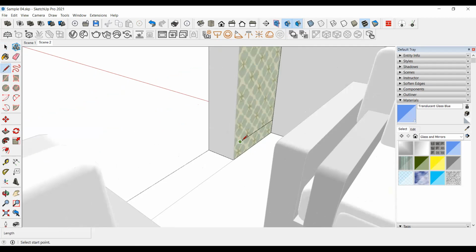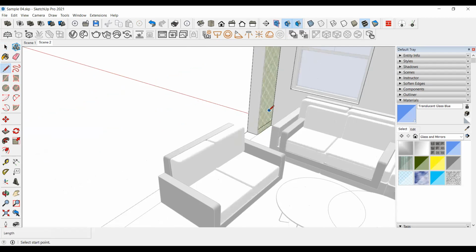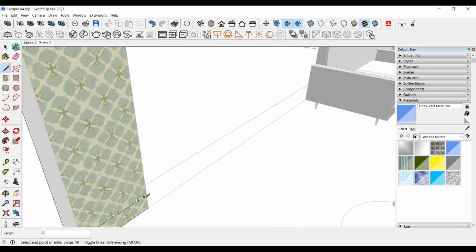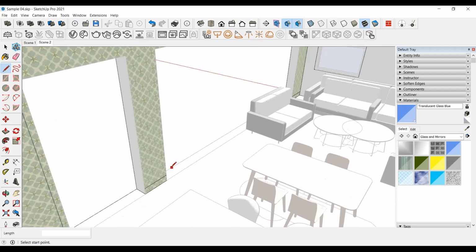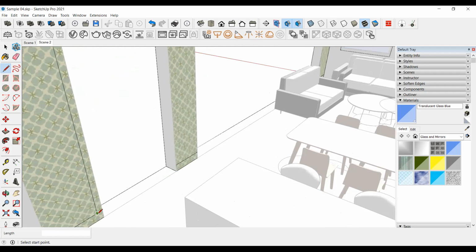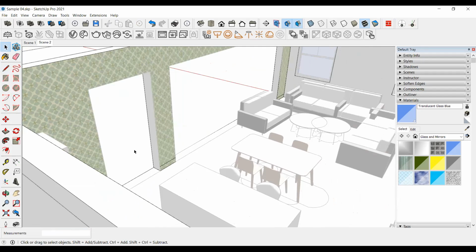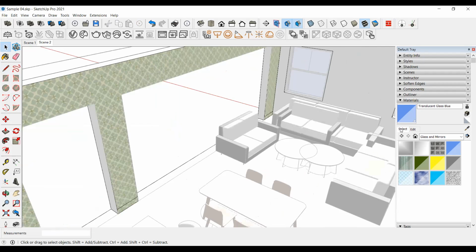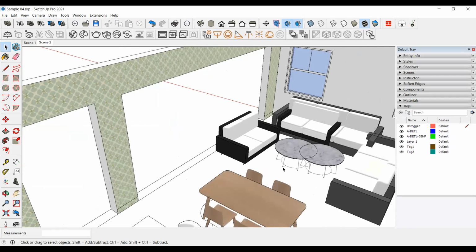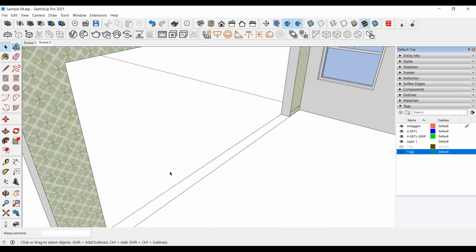Okay, just join this. So I will turn off this furniture layer first.